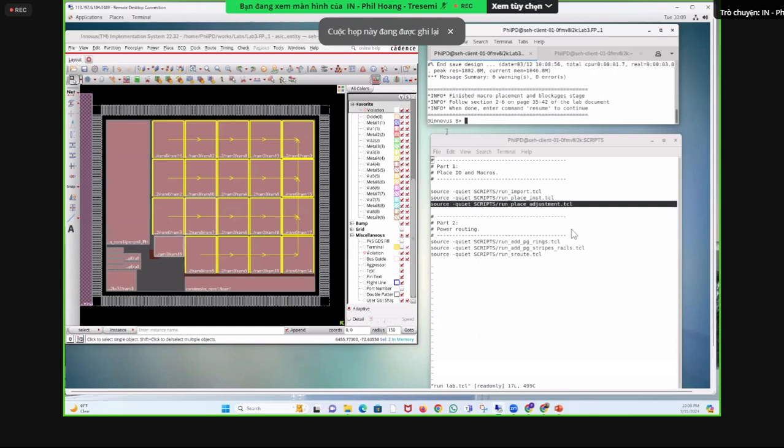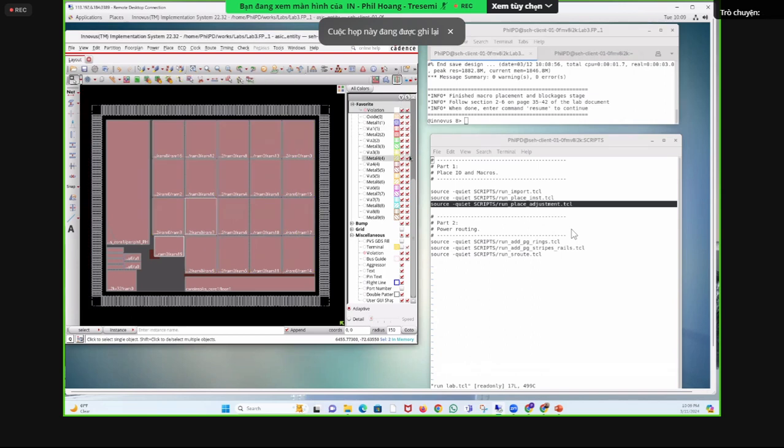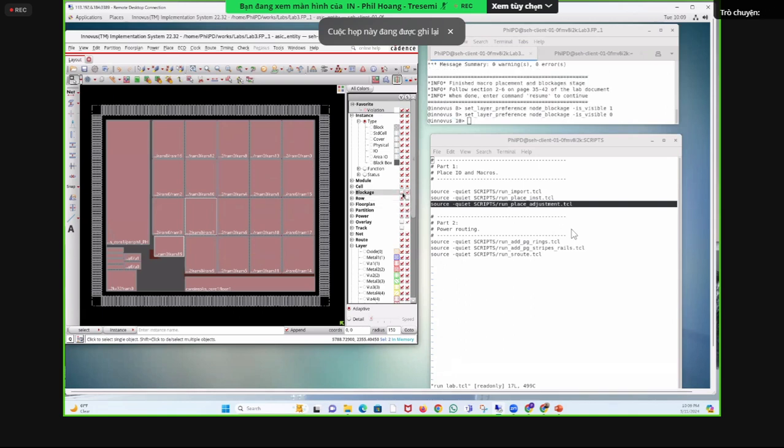So after you run that placement, you see this view. So everything is adjusted. The die size is already what you wanted, and now you have a view. And I'm going to turn off the blockages. So now you have this view. So everything is there. So now you're going to add a power ring, right?